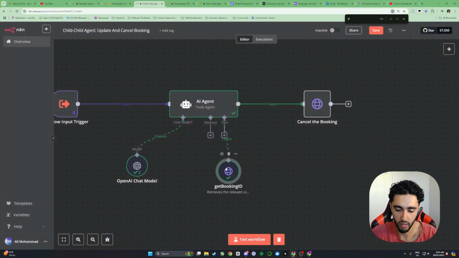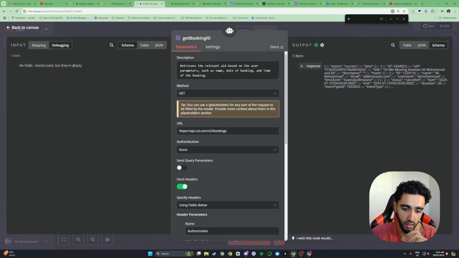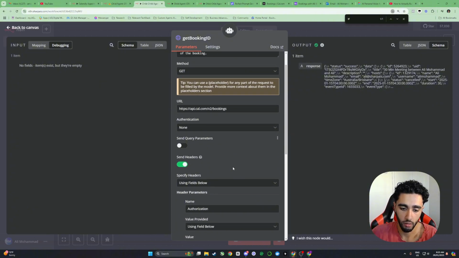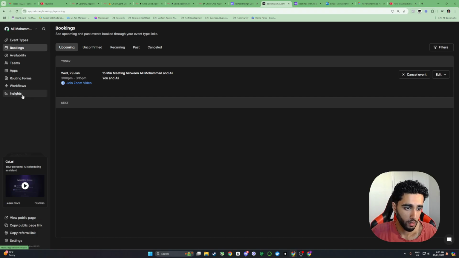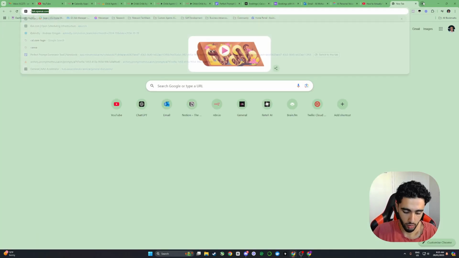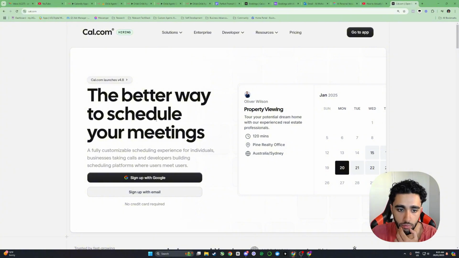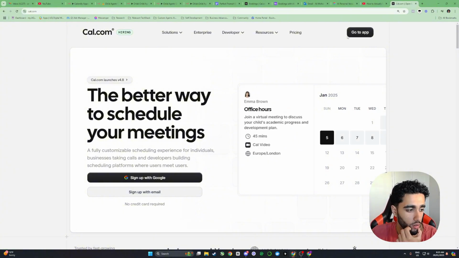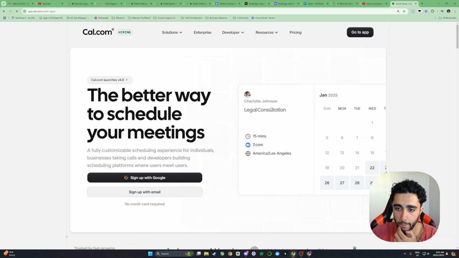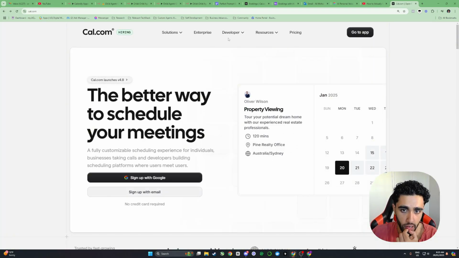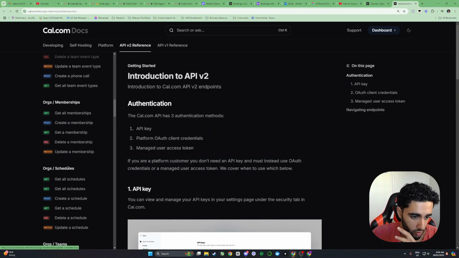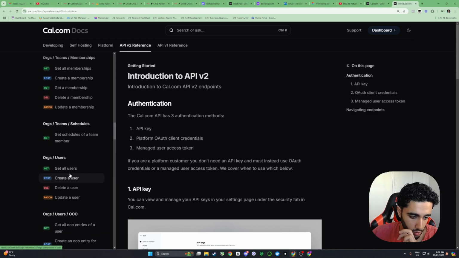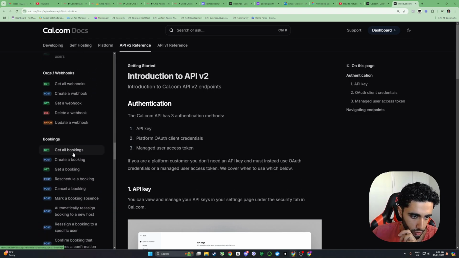Okay, so what's happening here is every time we call this get booking ID tool, we don't actually specify the time that we want to create the booking, which is interesting. If we actually go to cal.com real quick, I think it would help us. If we go to the API documentation, and then we go down to get all bookings.